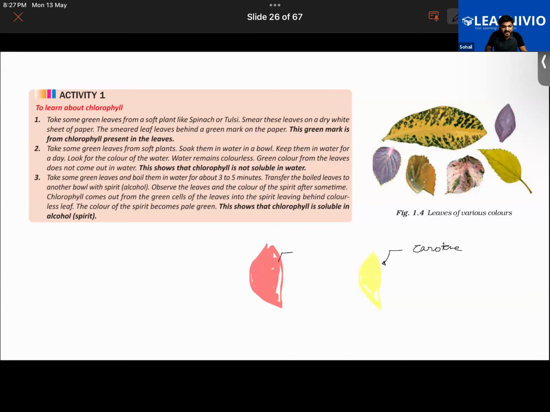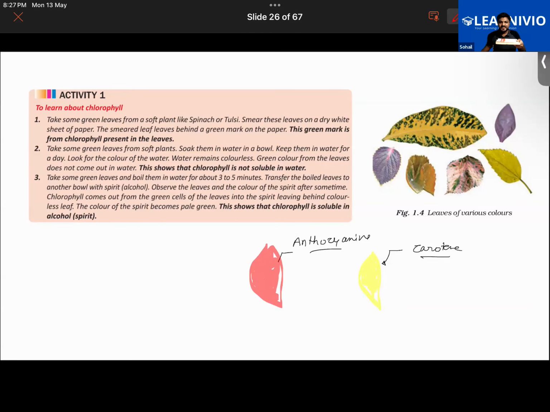While this, you have red leaves. Why is it red in color? Because it has a pigment found in it called anthocyanins. But the thing is now, in these plants, what is basically happening? Let me show you with the example of this. See what is happening? Hope it is visible to everyone.